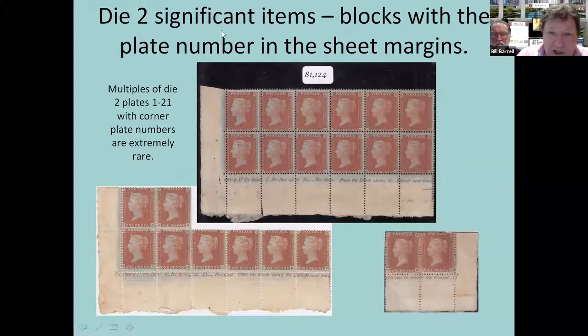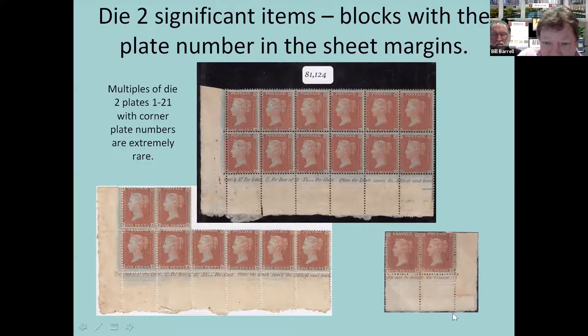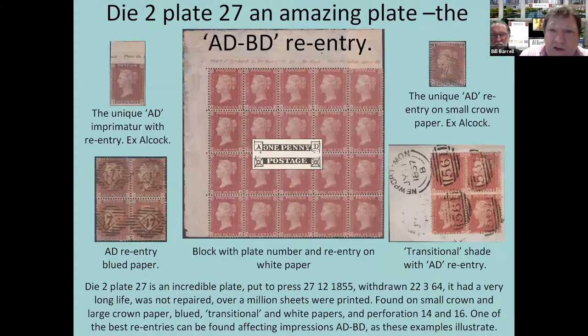These are some very interesting pieces, mint blocks with plate numbers in the corners, which are particularly sought after and rare. This particular block here was purchased by my late father, who was a very keen stamp collector. He purchased it at Robson Lowe years ago, and it is ex the personal collection of Dr. Wiggins, who was a pioneer collector.